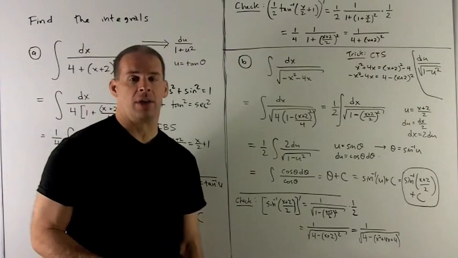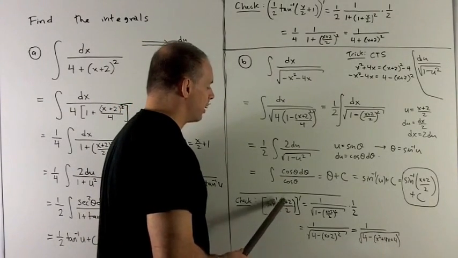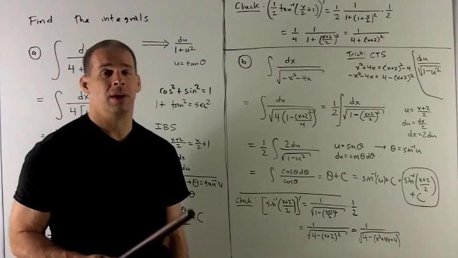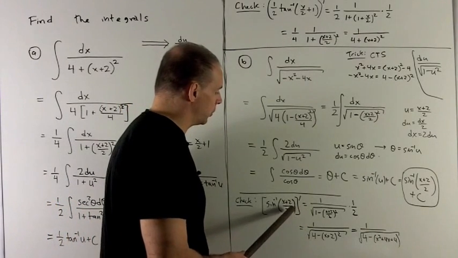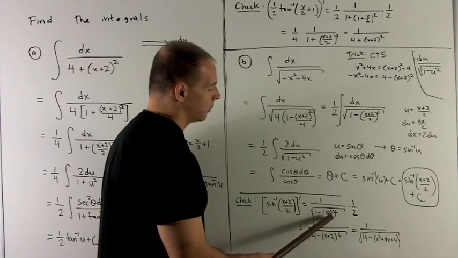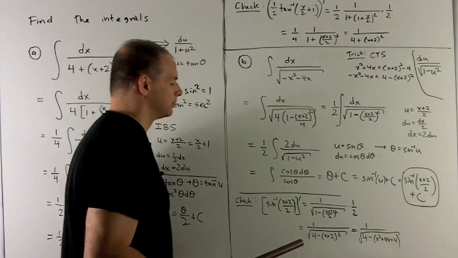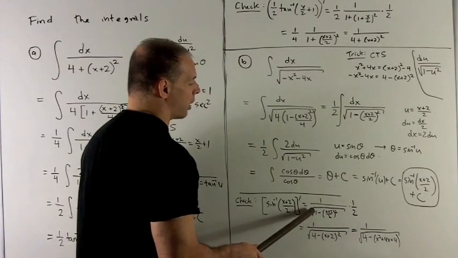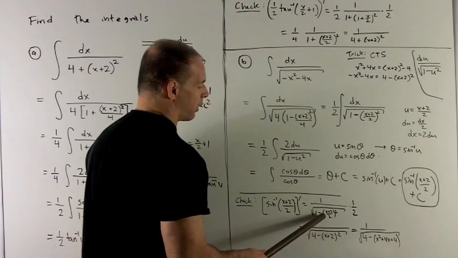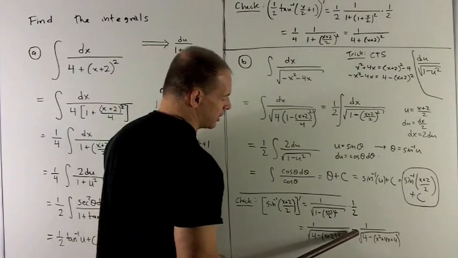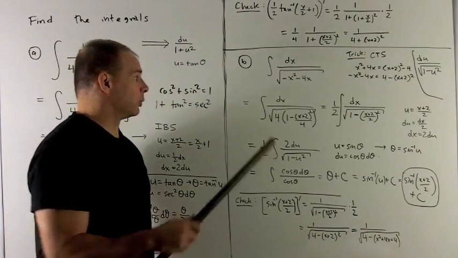Check our work just to get ourselves a workout on the derivative of sine inverse. So I do the derivative here. Derivative of sine inverse of box is just 1 over square root of 1 minus box squared, whole thing times the derivative of box. So we just take the x plus 2 over 2, put it in the box. Derivative of the inside here is just going to be a half, so that's multiplied on the outside. That 2 can be brought into the square root by squaring it to 4. Then I'm going to have 4 minus x plus 2 squared, because we can pull the 4 out of the bottom there. And now you notice, when I expand this, I'm going to go right to the minus x squared minus 4x, whole thing square root, like we had when we started.